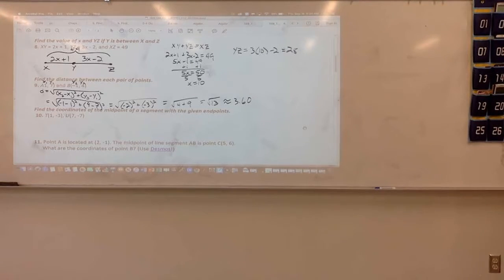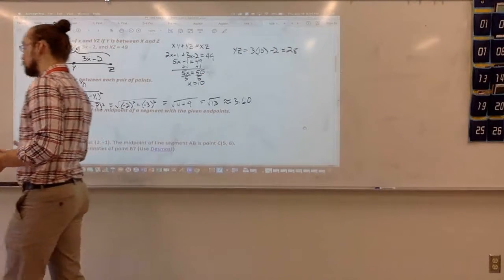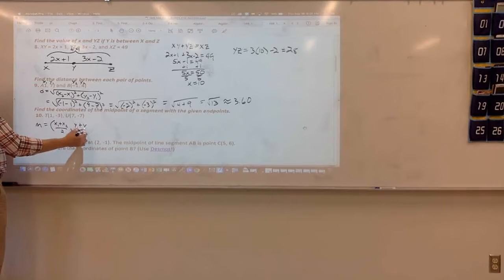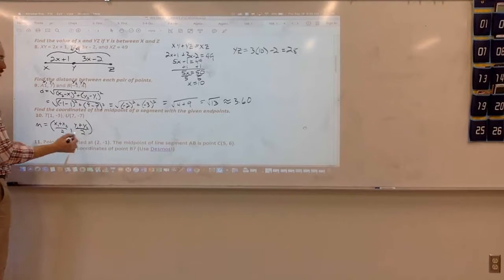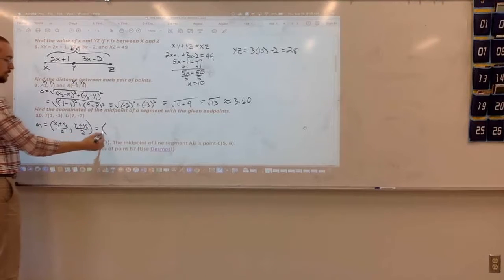All right. Next one, finding the midpoints. You do not get the formula for the midpoint. So for number 10, we had our midpoint formula. It was just adding the two x coordinates together and dividing by 2, and then adding two y coordinates together and dividing by 2. We could also, well, I'll finish it out this way and then talk about something else.